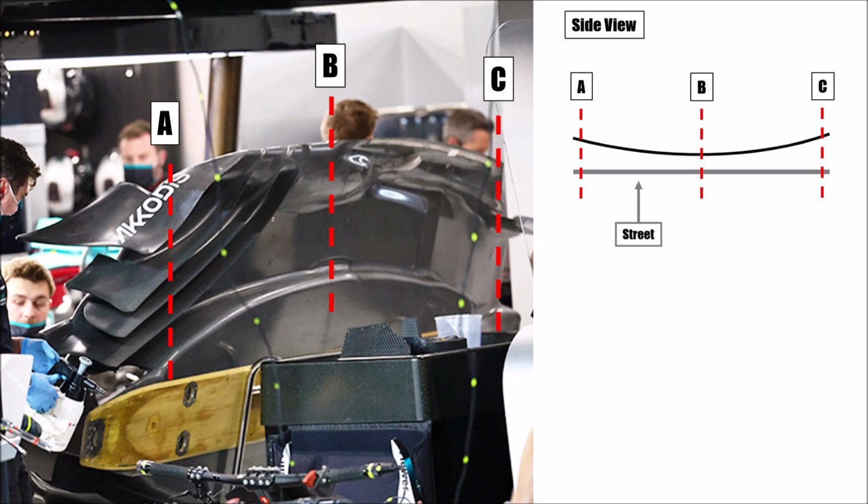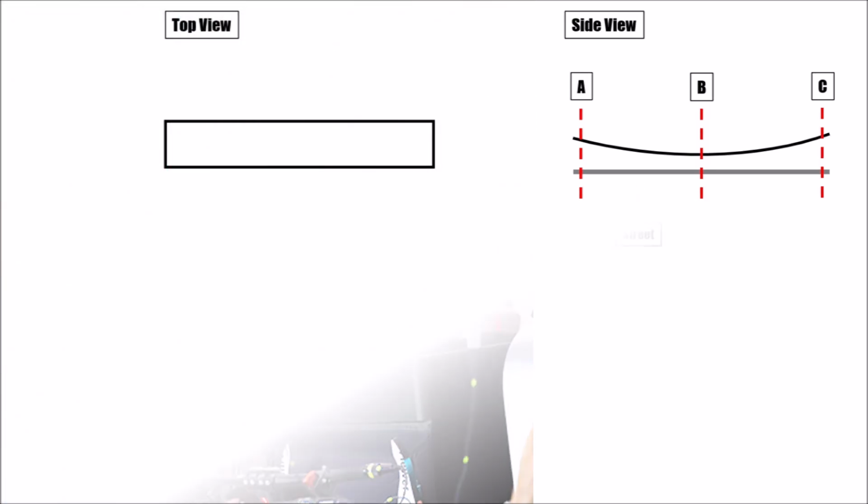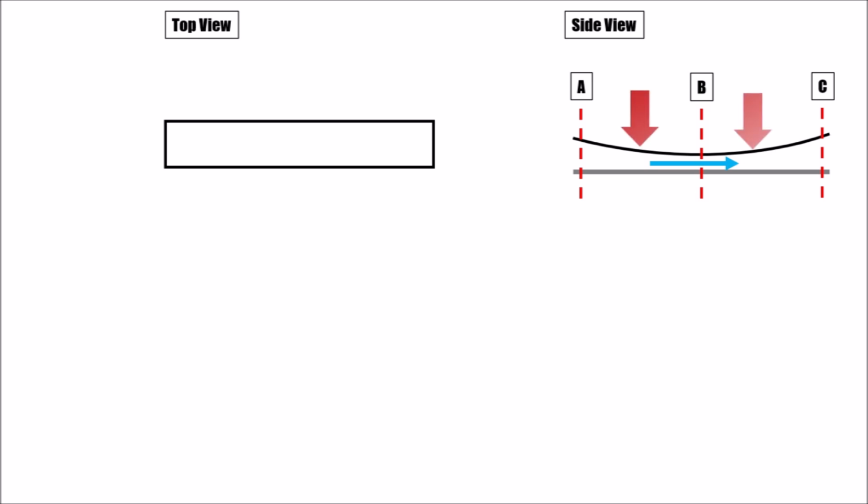Section A has a larger gap to the ground, Section B is closer, and Section C is further away from the ground. If we assume that the tunnel has the same width as every section, and the same amount of air flows through them, the same volume has to flow through the smaller Section B. That means that the speeds need to be higher. Higher speed, on the other hand, means lower pressure, and since this is happening underneath the car, it's sucking the car down, the so-called downforce.